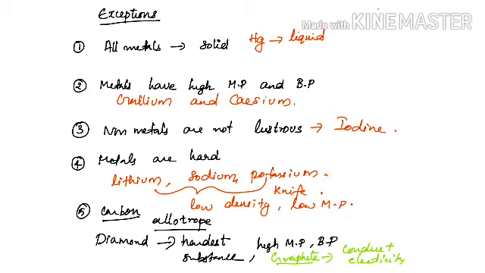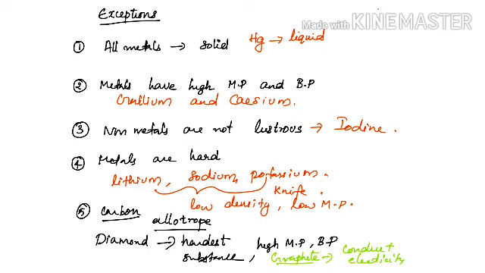Then carbon, which is a non-metal, can exist in different forms. That property we call allotropy. The two main allotropes of carbon are diamond and graphite. Non-metals are supposed to be soft, but diamond is the hardest substance. Graphite is another exceptional case. Graphite, being formed from a non-metal, should not conduct electricity, but graphite is a very good conductor of electricity.